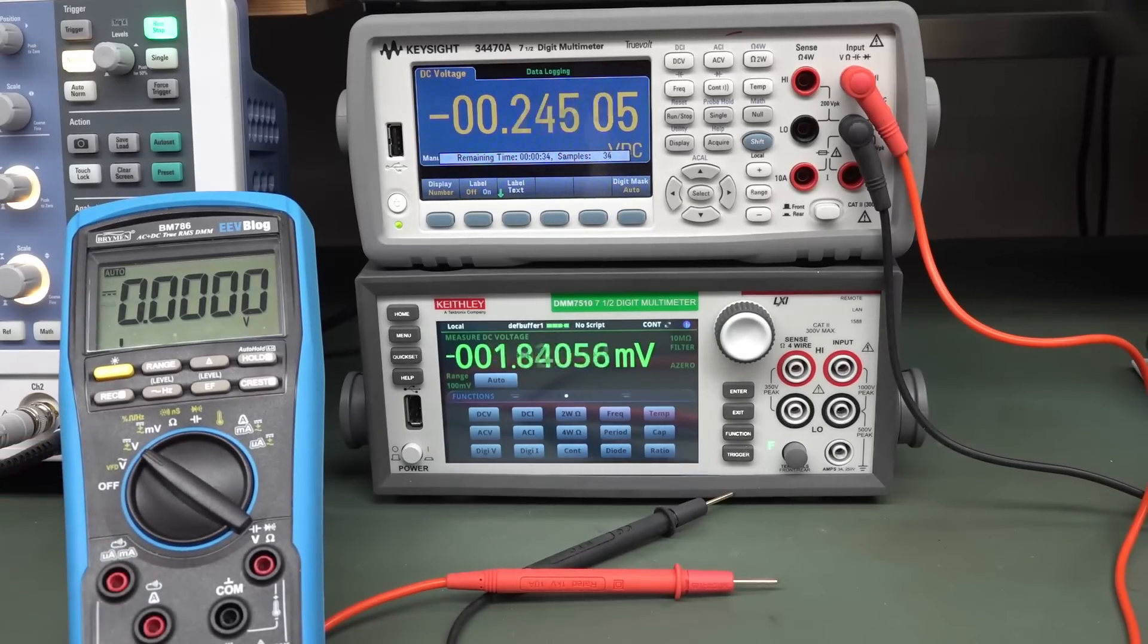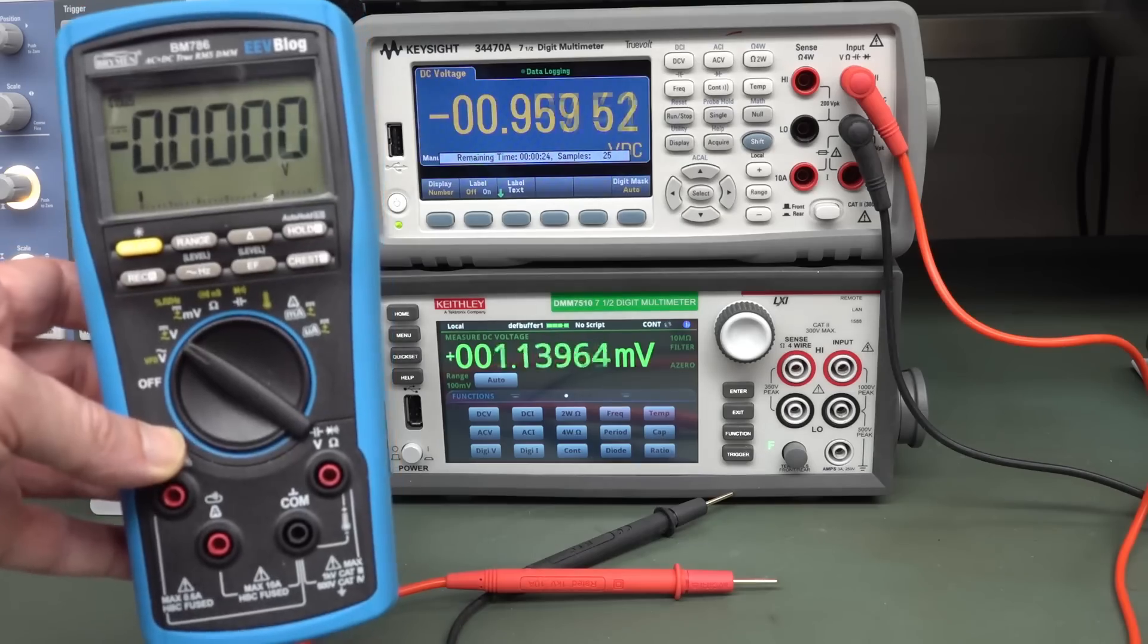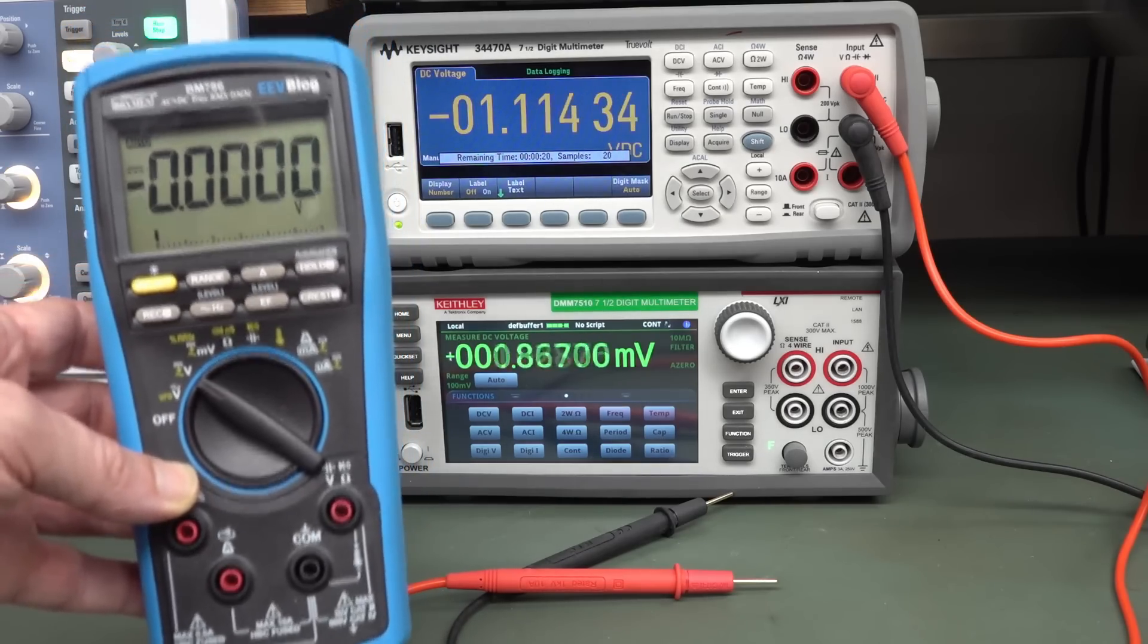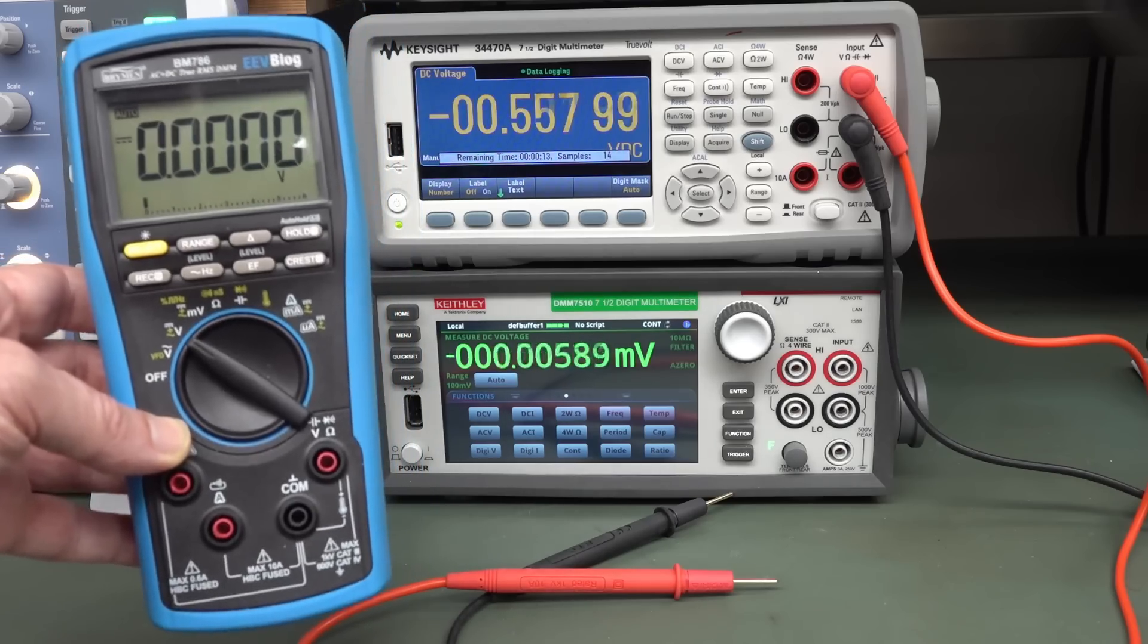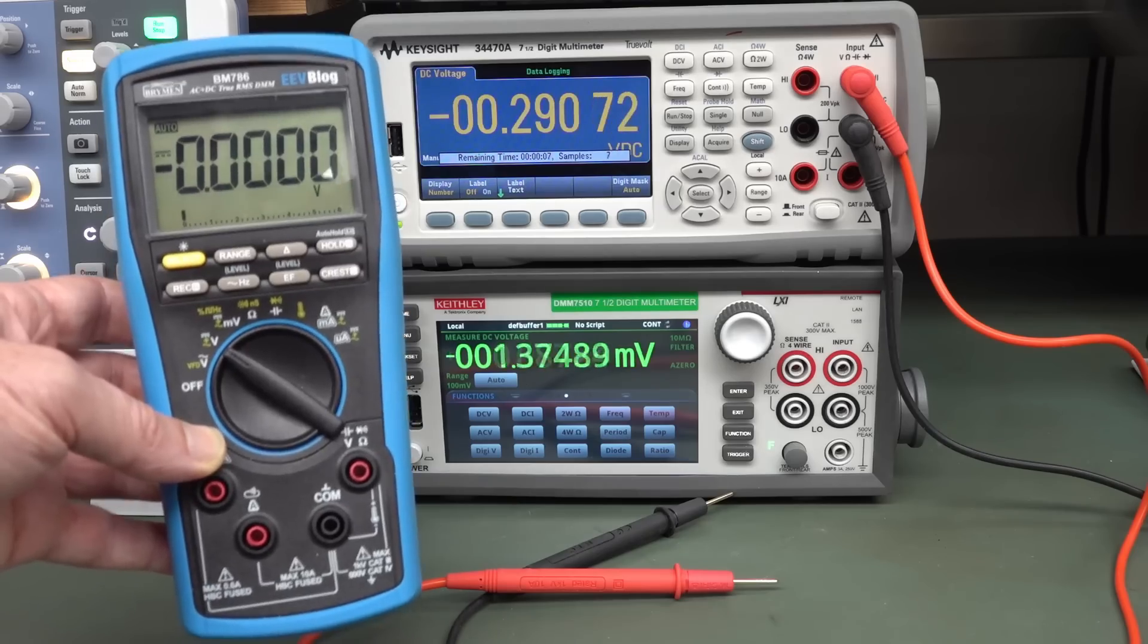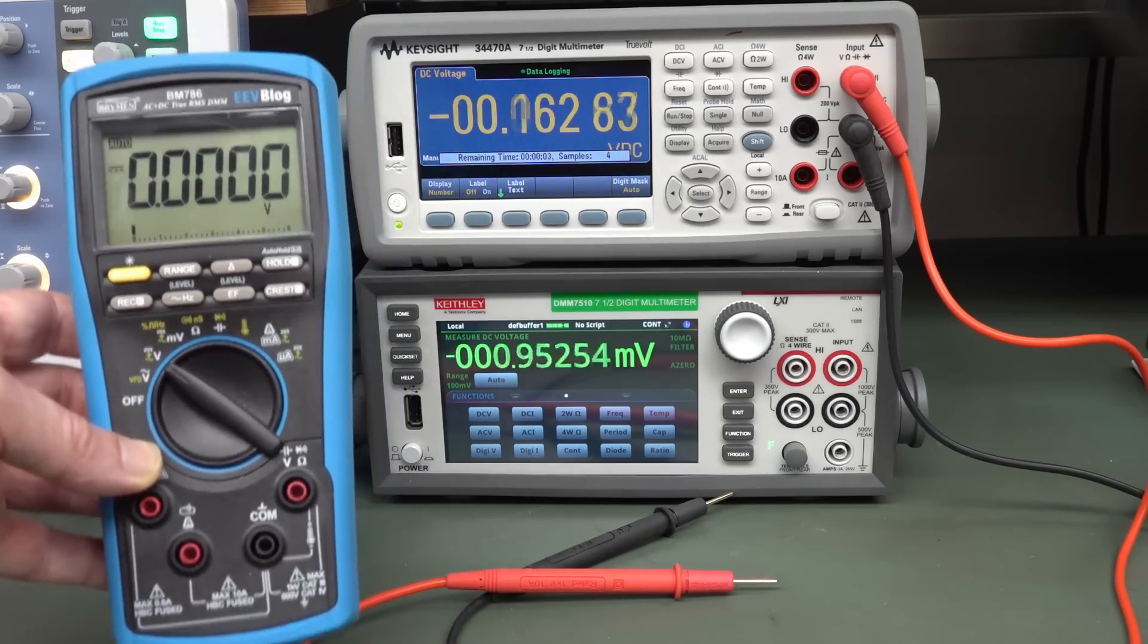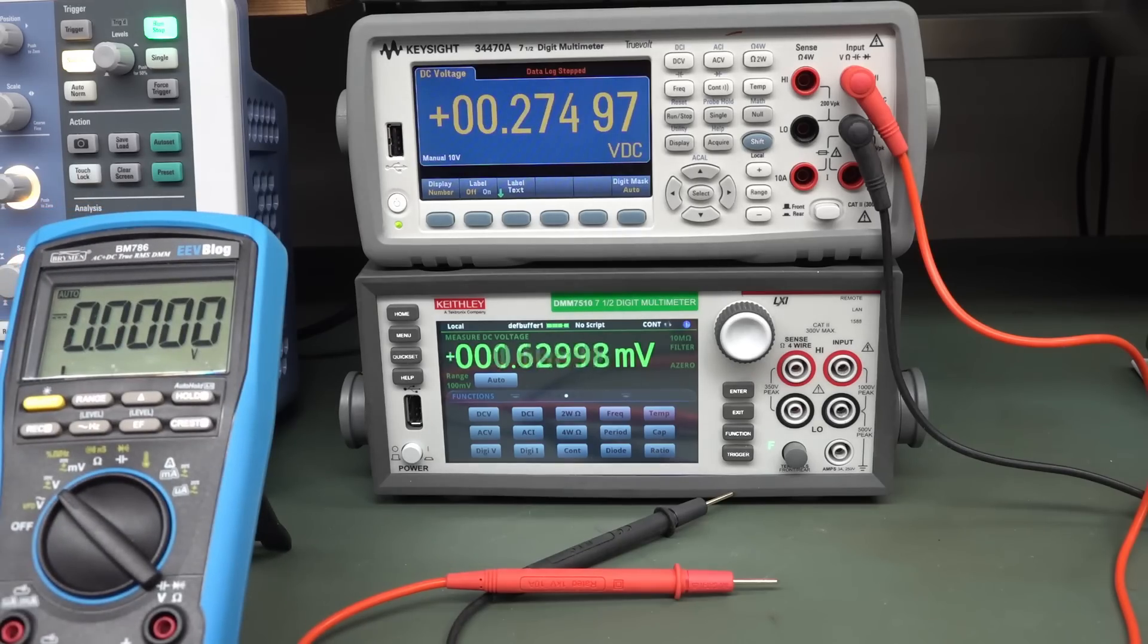Well, I'm glad you asked. It has to do with the number of power line cycles or the integration time of the multimeter. Yeah, typical handheld multimeters, like these, are relatively slow. You used to, like a really fast one will get five or even some on the market might do seven times a second or something like that. They're really quite slow. But these actually have built-in 50/60 hertz, sometimes it's selectable, sometimes it's not, filters in them. So, they're actually filtering out the power line frequencies. Because in any sort of lab or environment where you're measuring stuff, 50 hertz is going to be, or 60 hertz for you yanks, one of the predominant interference sources in a typical environment, office or lab environment.